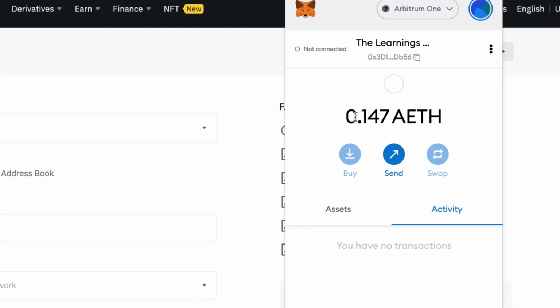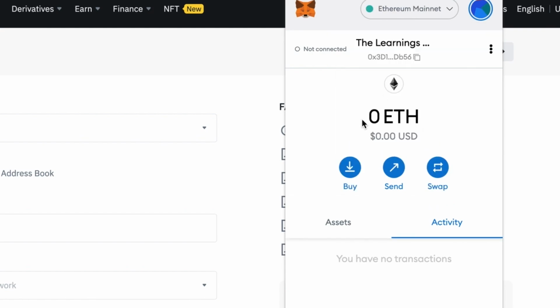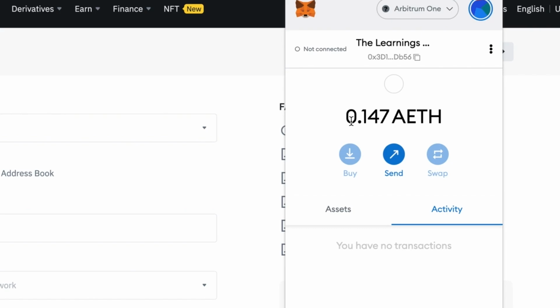And just another quick reminder, unless you're on the Arbitrum One network, the funds that you've just transferred won't be visible. You'll see here that we have 0.147 ETH or Arbitrum ETH. Again, this is just a figure. It's still the Ethereum that you've just sent, so no need to worry. But if you switch to your actual Ethereum wallet, it will still say 0. So don't get a fright, double check that you're not on the mainnet, switch to Arbitrum, and you'll see your balances there.